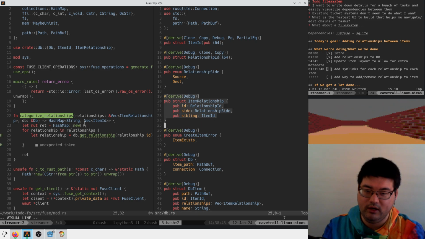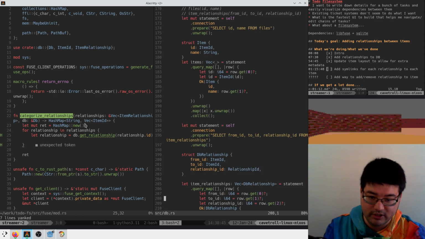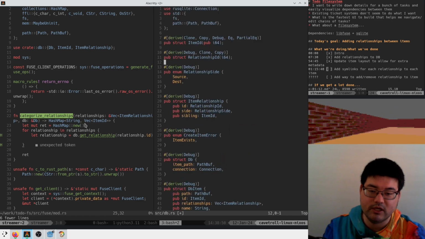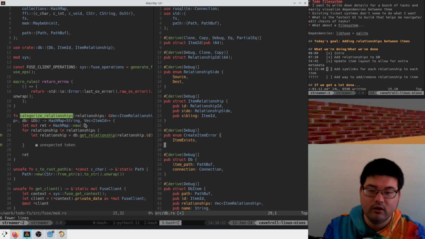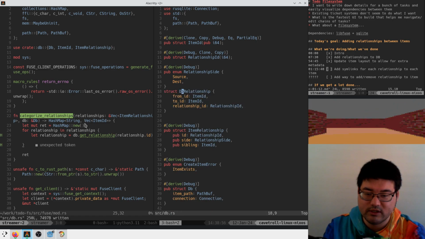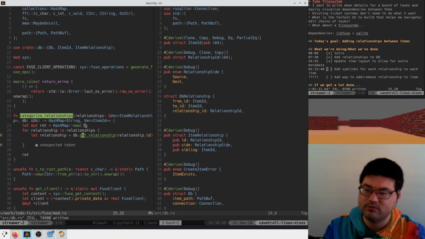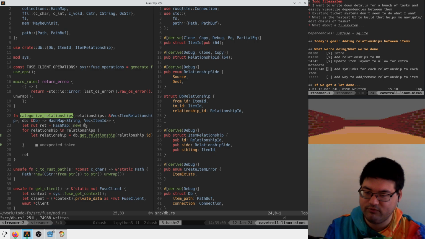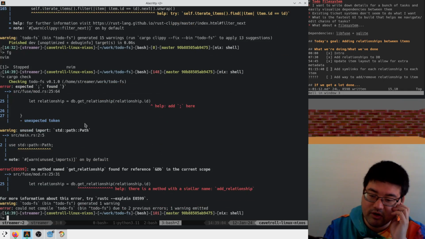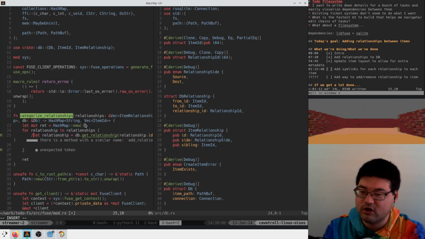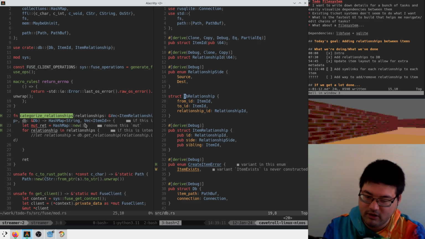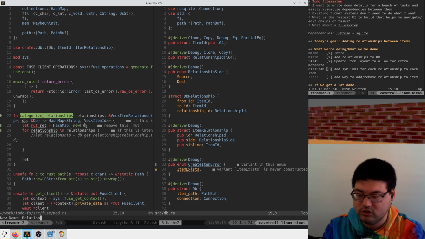And then wherever we had our DB relationship here, we'll just take this and stick it up here and rename this now to, I guess we'll just leave it as DB relationship for now because I'm concerned that I messed up my renames. So we refresh real quick. Get relationship doesn't exist, so we just comment this out real quick. Cargo check. Okay, so there's no more remnants of the old relationship in here, which means we can rename this to relationship.